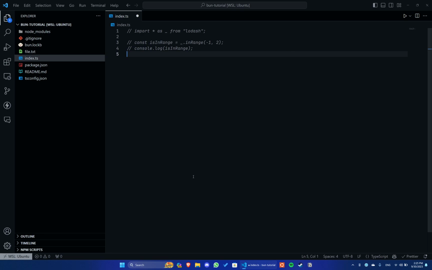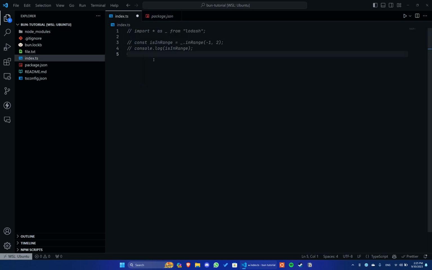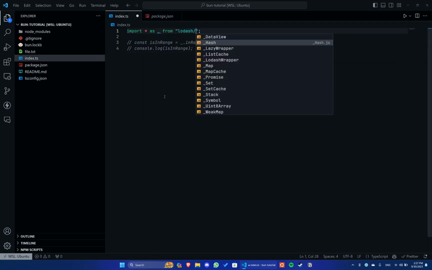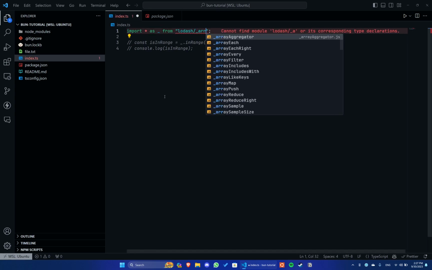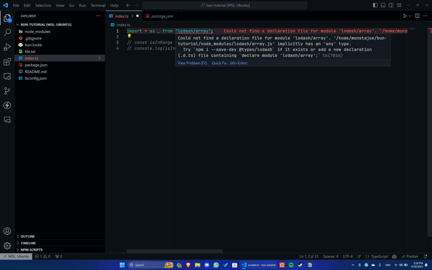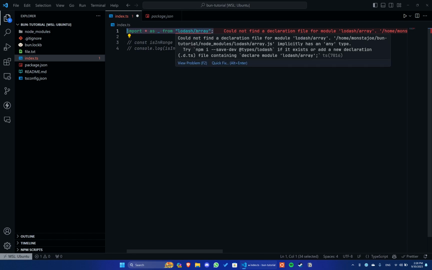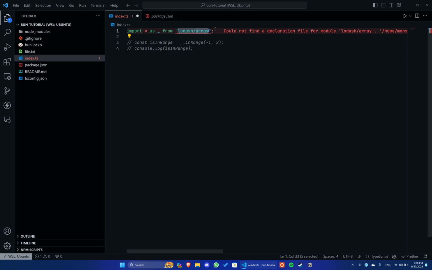Historically, in Node.js or whatever, you'd have to go into the package JSON and explicitly say how you want to import your files. So module is like the ESM import export from Lodash. You can import something like, let's try array stuff. So array again. All right, so it's one of those situations where you don't have any type declarations for an inner module, so this doesn't work. You have to import everything with ES6.